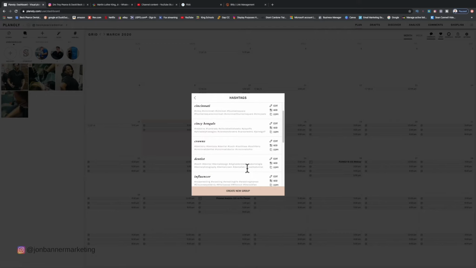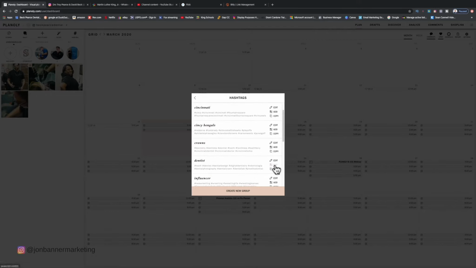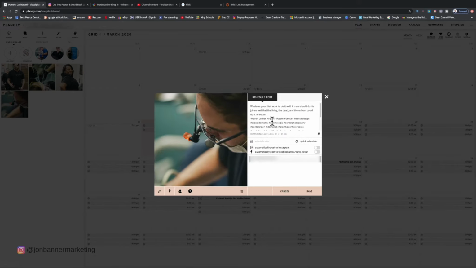So let's go ahead and use dentist, because he's a dentist. I know that I said that I want to make the quote around work, but you can make the hashtags around the dentist, or you can do work life, whatever keyword you want to use. You can use two, it doesn't matter. So let's go ahead and add dentist, and you can see it automatically puts it in here. You want to make it separate from the Martin Luther King quote, but it puts all 30 in here, okay?